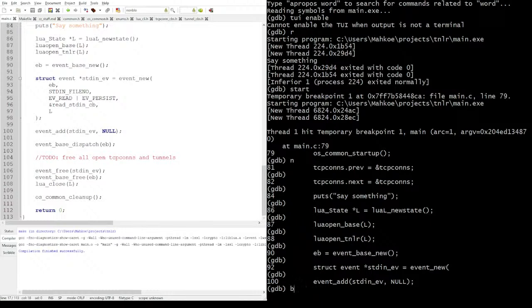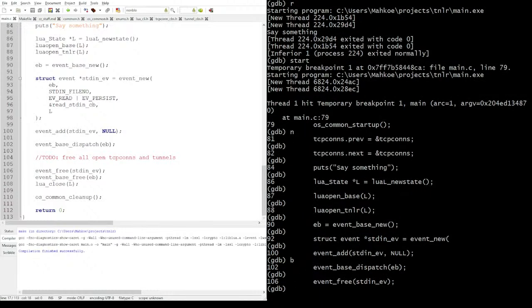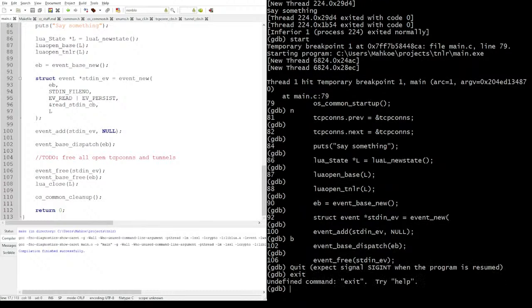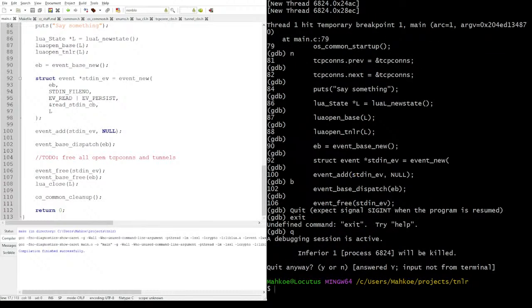Oh my goodness. It didn't even run the event loop. Okay, something is deeply wrong. Just stop.